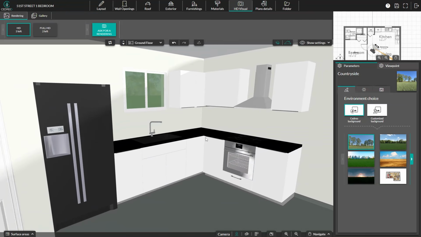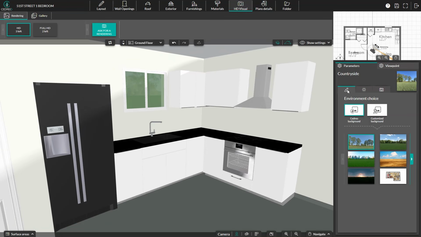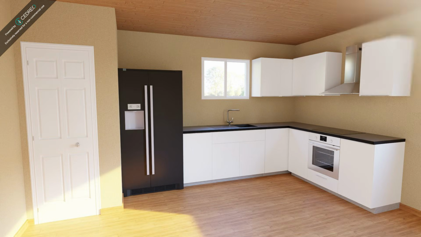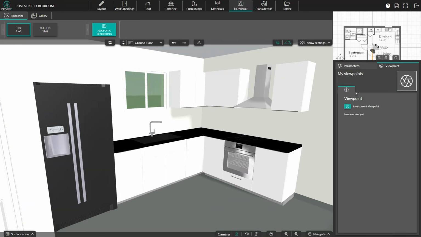Cedreo doesn't have a dedicated 3D floor plan export mode. Instead, you can manually set up the camera so a 3D visualization is generated top-down. The 3D floor plans and visuals themselves are detailed and realistic, but compared to having a dedicated mode, the manual setup process can feel tedious or inconsistent.